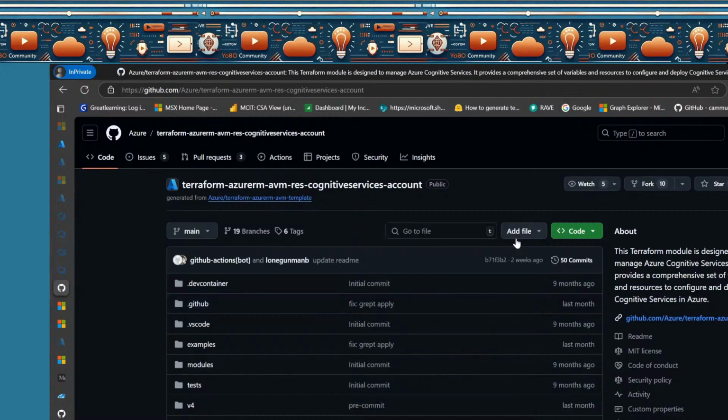So how can you use it? Simply run git clone from your machine and clone this repository locally. Just one simple command, and it will download all of these modules. It has a README file, and it is mandatory for them to write a README to explain the modules, what they are going to create, and how you run it in your environment.